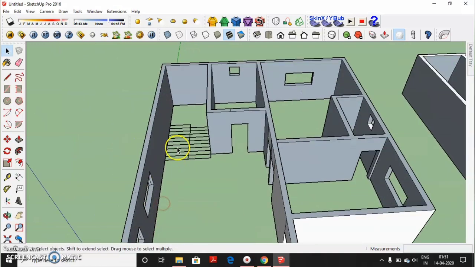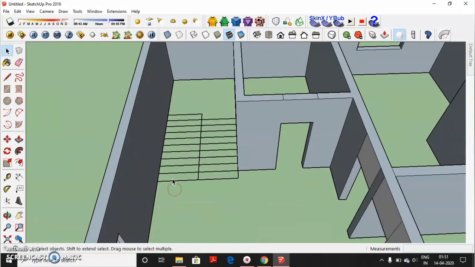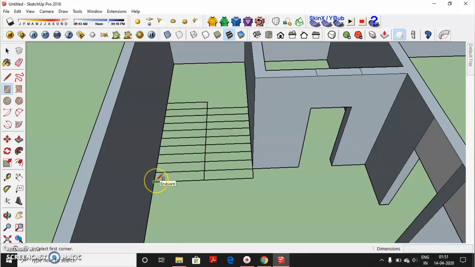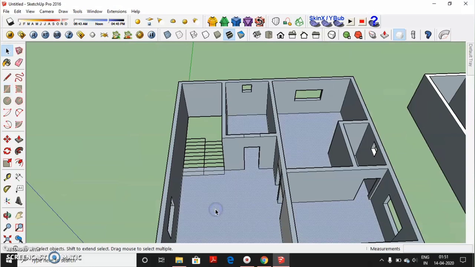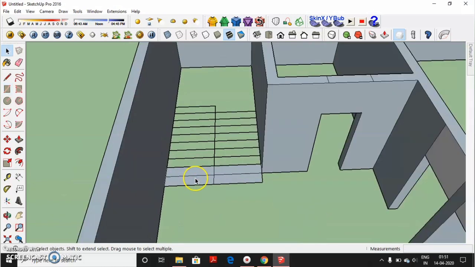Now we will make the staircase. To make the staircase, make the first rectangle by using R command, first diagonal point, second diagonal point. It is the unnecessary surface.